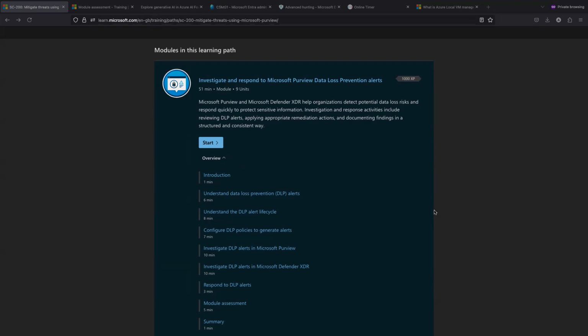Be it sensitive data being uploaded to a site that is not allowed by the organization, or being sent out through email, or in whatever way protected information is being sent, you need to be able to detect it. And that is what Purview does.